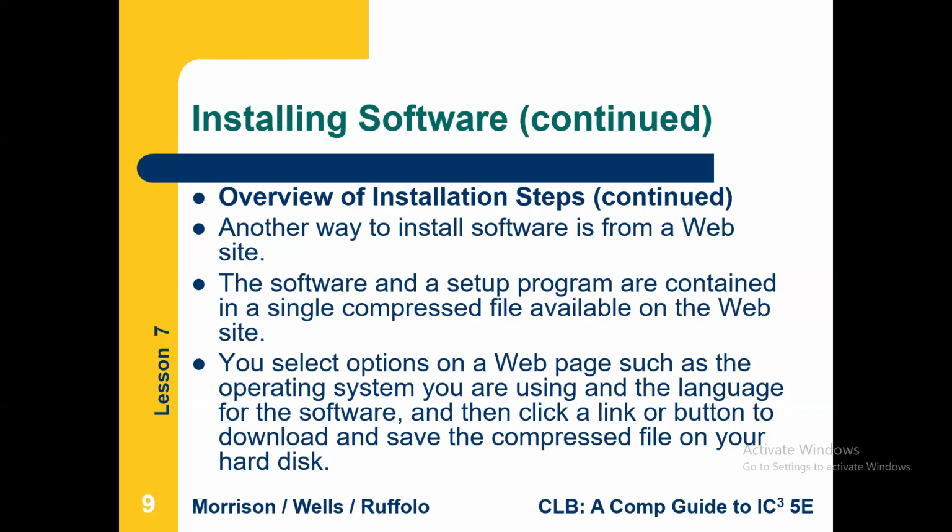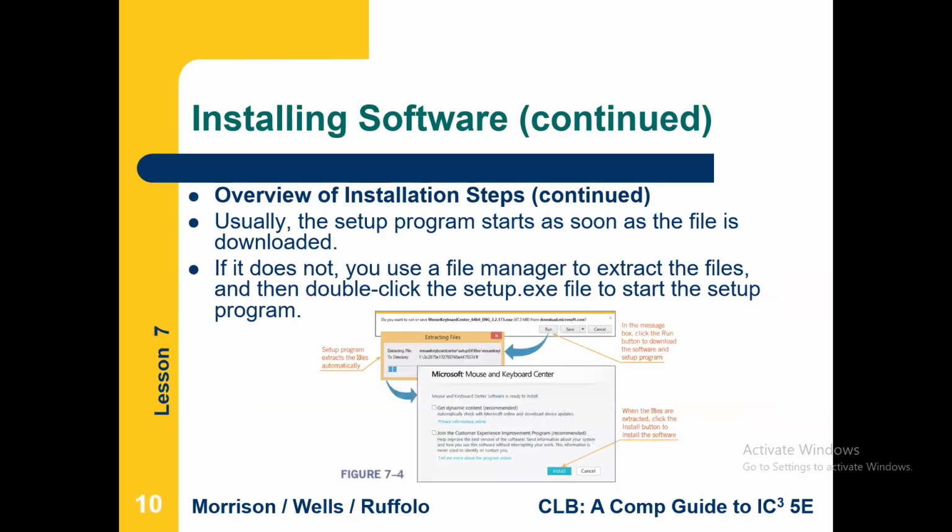For example, if you want to install, let's say, Visual Studio, which is an app that software developers use, you go to the Microsoft website, and there's a link or a button there called download. You click on download, and it will download that particular file. It's usually a zipped file. You unzip it, then you click on the installer, and the setup program will automatically install on your system.